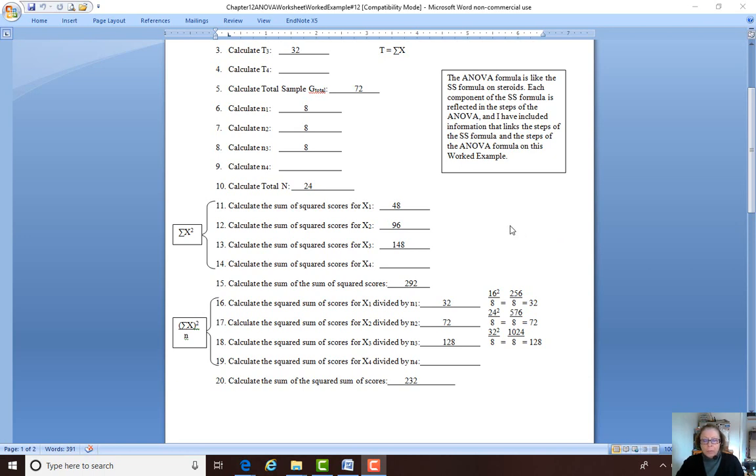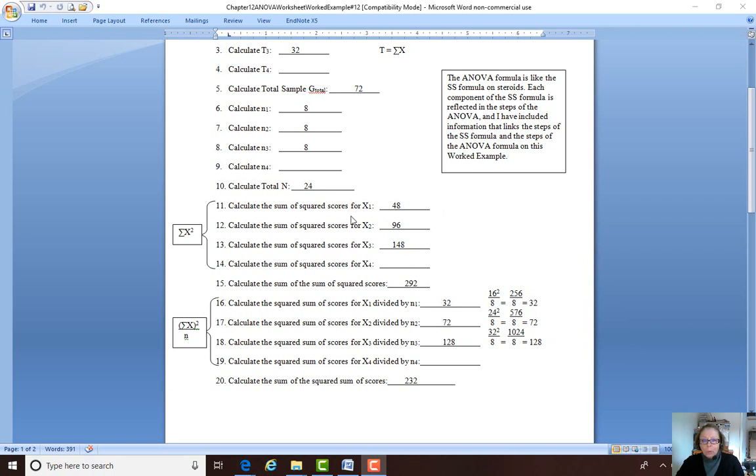Accompanying the worksheet is a math sheet where I added up the scores for each of the treatment groups and then also squared each of those scores and calculated the sum of the squares and so forth. If you have that open as well to review, it'll help you make sense of where these numbers came from. Once you sum up each of the scores in treatment group 1, and then take that next step of squaring each of those score values and summing those up, this is where 48 comes from, 96 comes from, and 148 comes from.